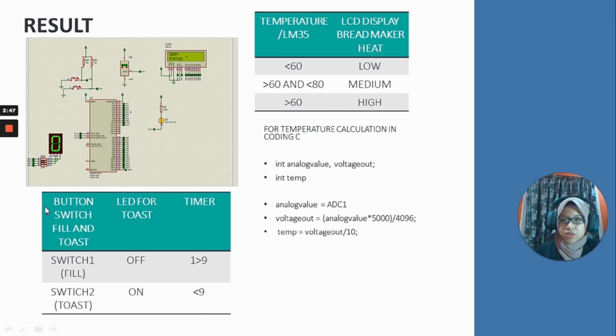As you can see here in the table, switch 1: LED off when the timer is 1 until 9. Switch 2: LED on when the timer is below 9. LED off indicates that the bread has not been cooked, and LED on indicates that the bread is cooked.